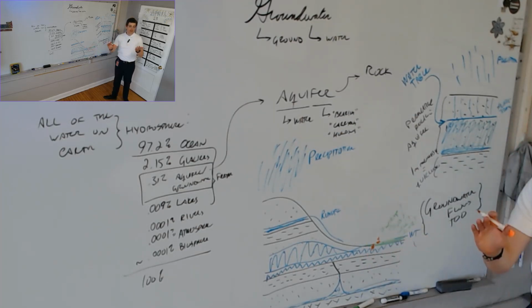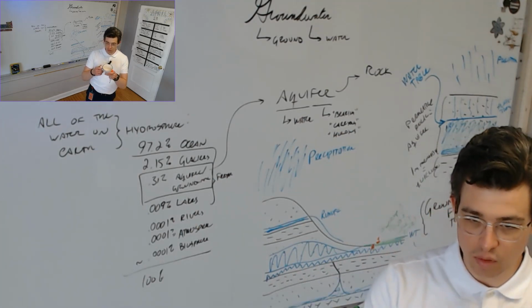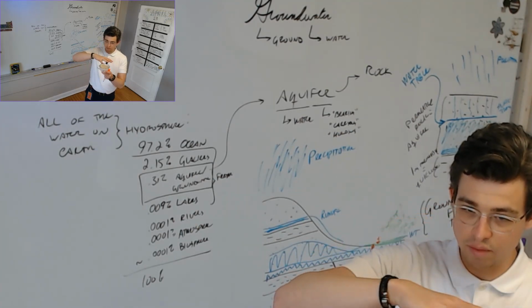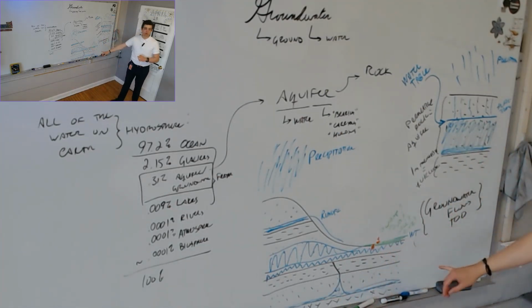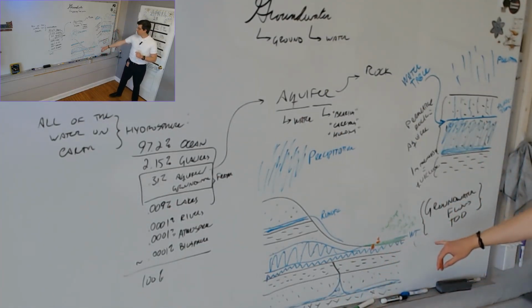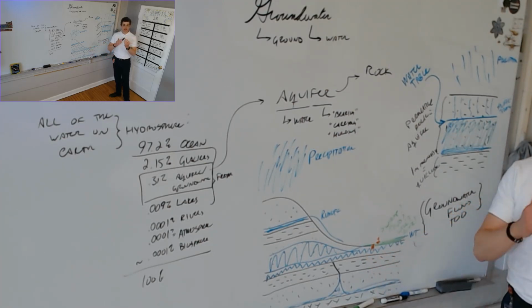It'll spread just like it would if I put this cup, which only has air in it, but if I had water in here and I put some food dye in it, eventually that food dye is going to spread out. And it's the exact same thing in groundwater. And that's really important to know, that pollution will flow in groundwater just like it does in surface water, and those two things are related.